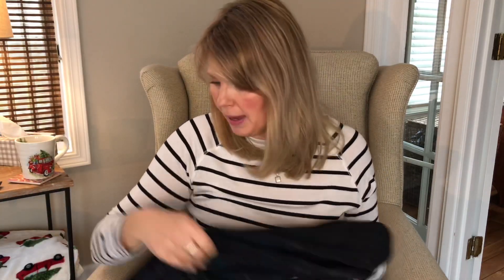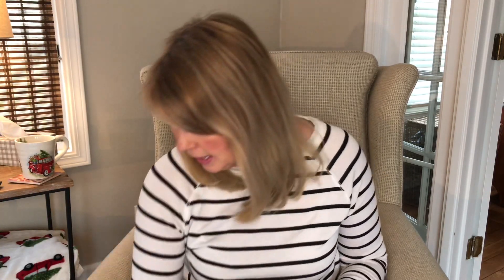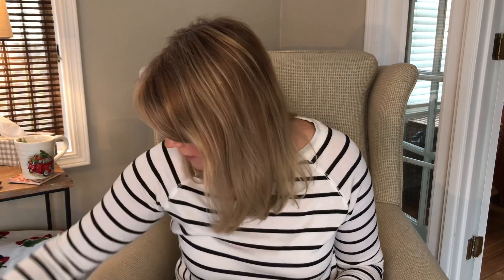The only thing I'm concerned about is that dress — it's supposed to have a belt but I do not see one in the box. Just as a reminder for those of you that are new here: I am 5'9" and generally take a size 10 in pants and dresses, and I prefer a size large in tops and sweaters because I don't like a super clingy fit. Let's go ahead and try on all these pieces and hope we have some keepers!